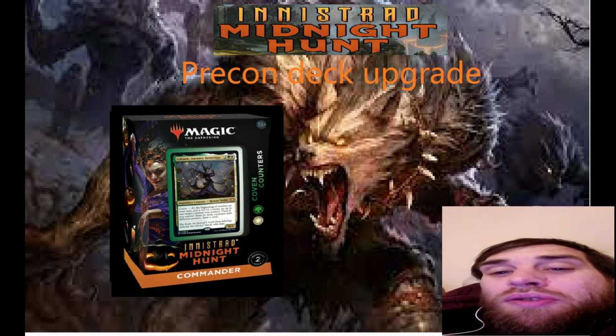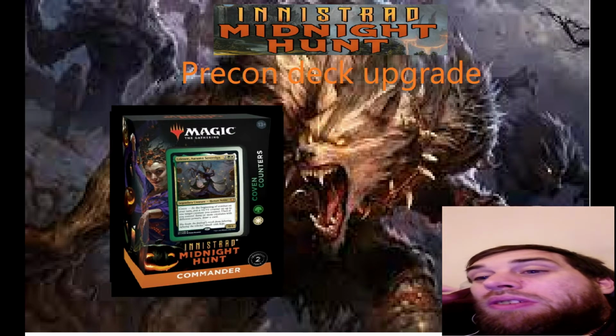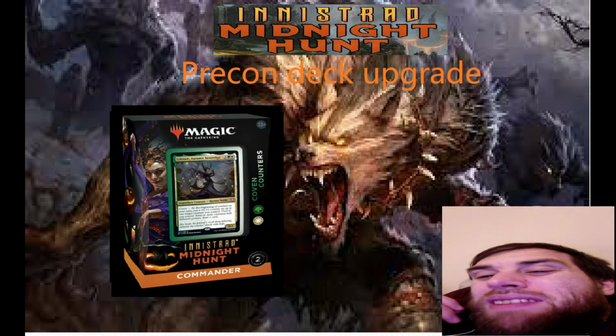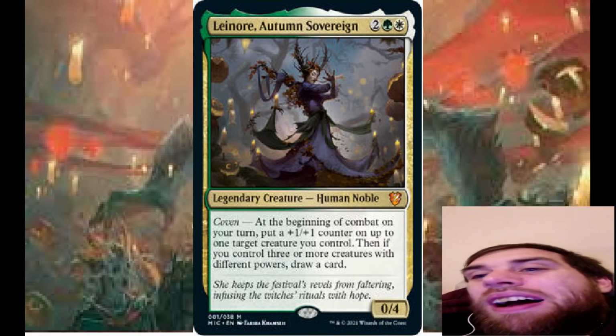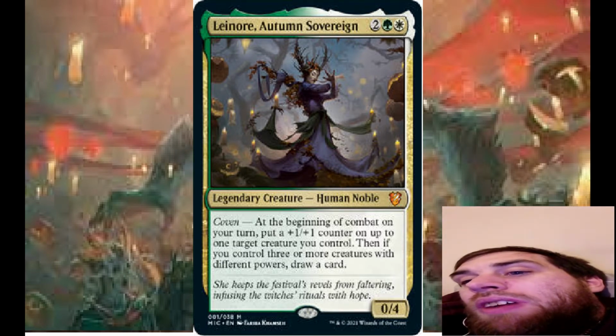But first, before we get too far into figuring out what we're doing with this deck, I at least want to take a quick look at the actual face commander of the deck. Often the face commander is the best commander, but not always, but we'll just have a quick look at it. Lenore, Autumn Sovereign, 4 mana for a 0/4, green-white. So at the beginning of your combat on your turn, you put a +1 counter on up to one target creature you control. Then if you control 3 or more creatures with different powers, you draw a card.